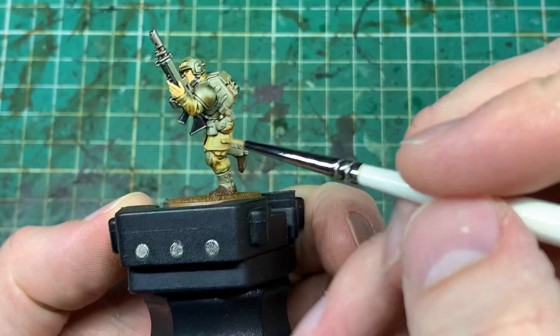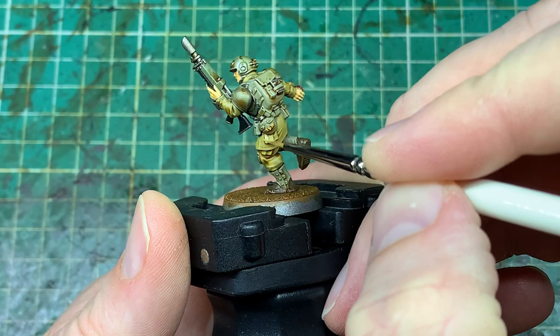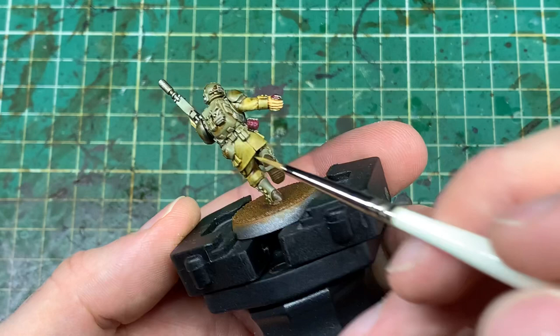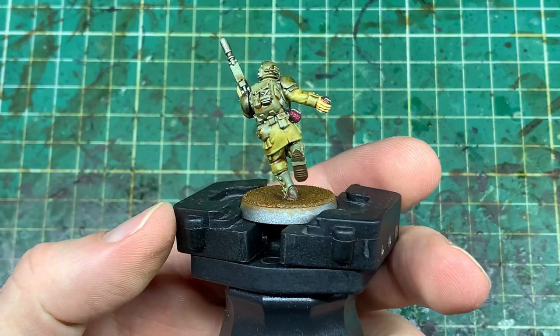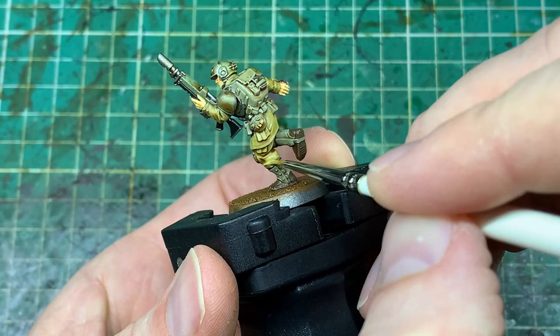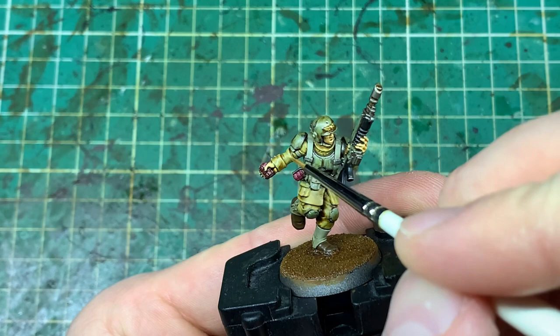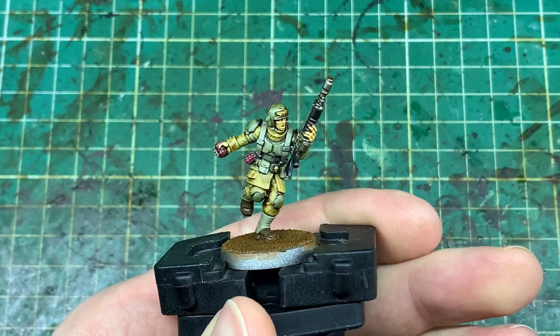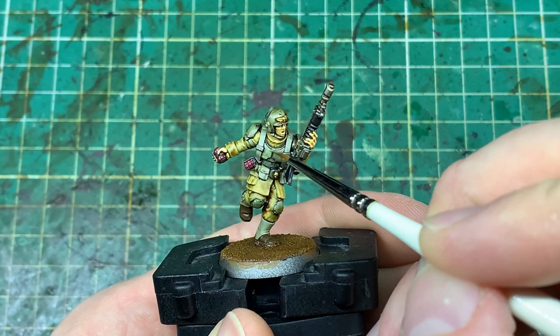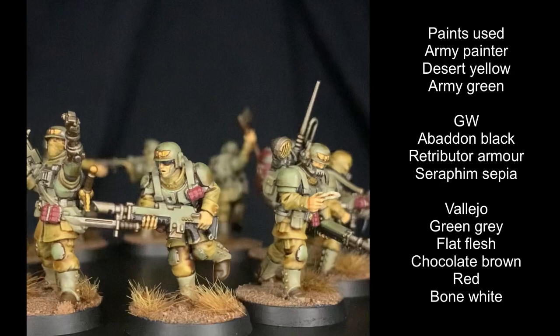I did this on this particular squad but didn't do it on the rest of the army. You don't need this stage to make it a perfectly usable battlefield-ready army, but it takes it and just lifts it that little bit further. This is a super quick speed paint — I hope you like the techniques. It's very similar to the box art but I wanted to make them a little bit more grimdark, with some differences on how the pouches and packs look. The armor has patches and panels where it looks battered and bashed, which I think looks really good. Here's the finished squad after a little bit of highlighting, and there's a full list of colors used in this scheme.